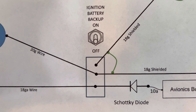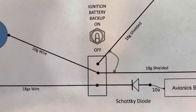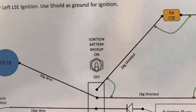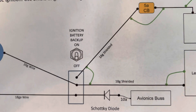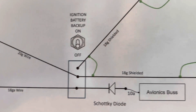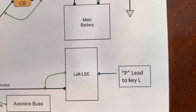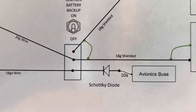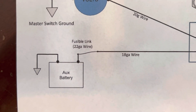The back of the switch has three prongs. One prong is when the switch is up, one is when it's down, and the center prong is always powered by either position — it's essentially an on-on switch. When the switch is down, the top prong is engaged to the center prong. Your battery comes to the top prong, the shield jumps around, and it goes directly to your Light Speed ignition — positive to positive, shield to negative. That's normal operation. When you put the switch up, it goes to the bottom prong and out to your auxiliary battery.